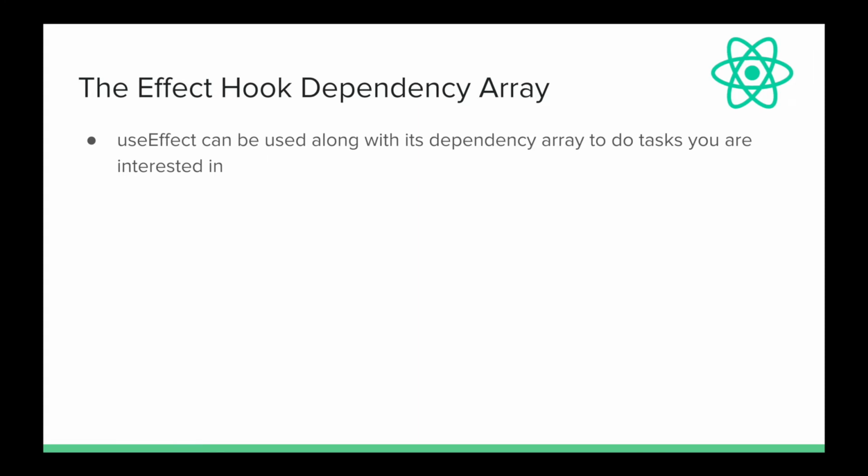Now we looked at how to use the useEffect function as a side effect when loading components, but with useEffect you don't want to run it every single time. So useEffect can be used along with its dependency array to do the tasks you are interested in, only for the values that matter, or call actions based on what is changing, not everything on the page. I'll give you an example for that.